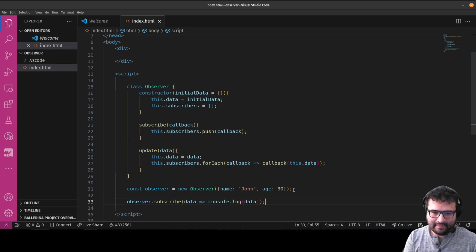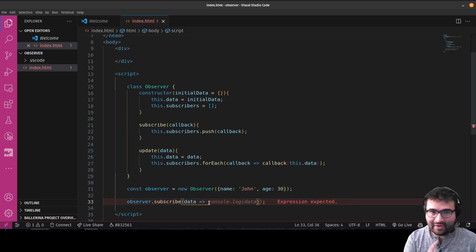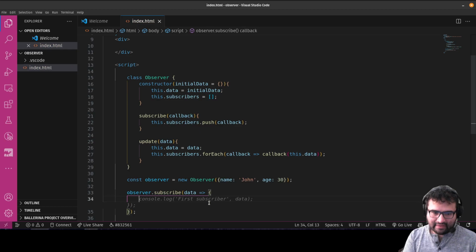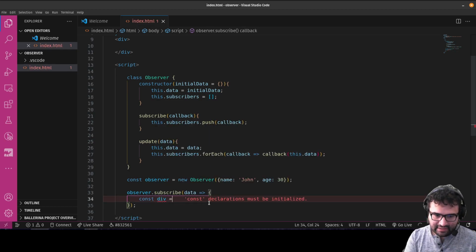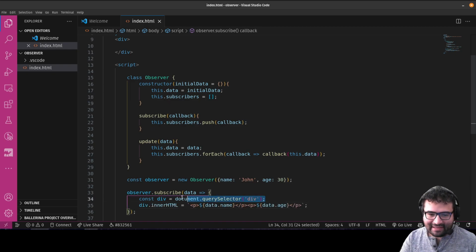Okay. And basically that's what it would look like, but I want to give a little bit more complicated function, because we want to update that div. So what I want to do is say, hey, I'm going to just use curly brackets. Okay, and we're going to say, hey, const div equals, and it knows exactly what I want to do. How sweet is that? Okay, and it knows exactly where I'm going. Okay, perfect. So basically I'm grabbing that div.